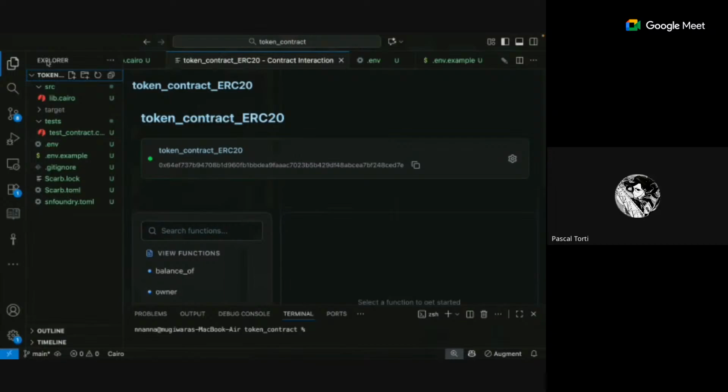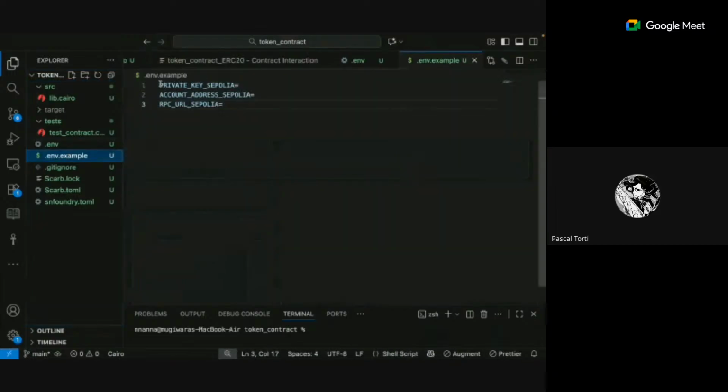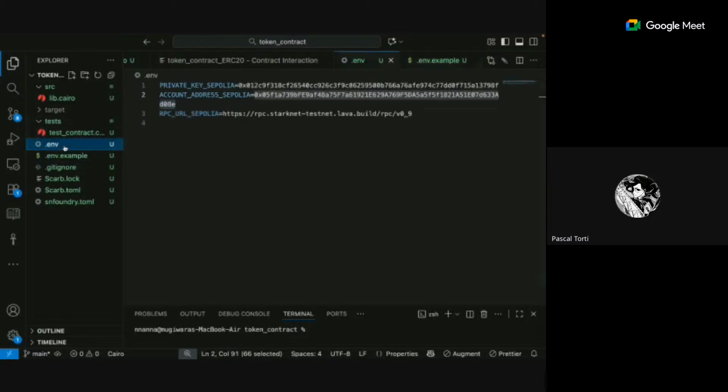So you're going to create a file under this folder, your .env file. Then to have these three variables, just as it is. I don't change the name. This is just an example. This is the main env here. Your private key.